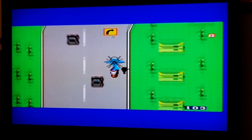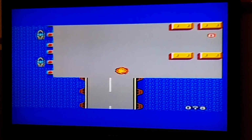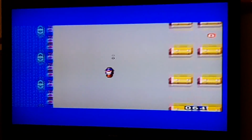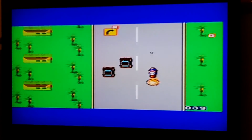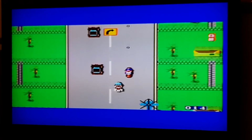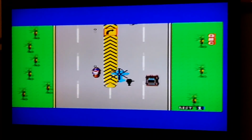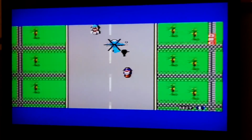What happens if it flies above me, apart from blocks my view? Did it drop a bomb on my face? That would be harsh. So that blue is brilliant. I know it's just the sea, but it is a brilliant colour blue. Yes, I think that helicopter killed me previously.